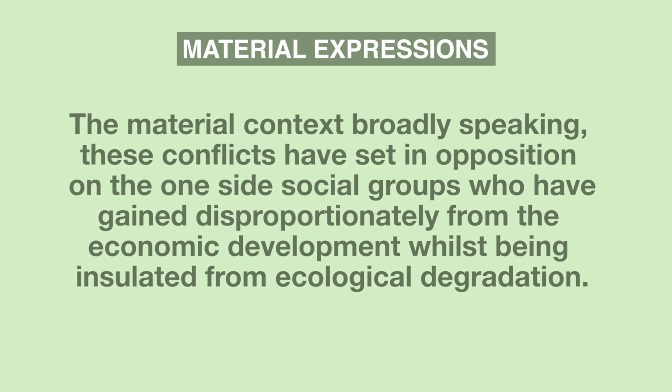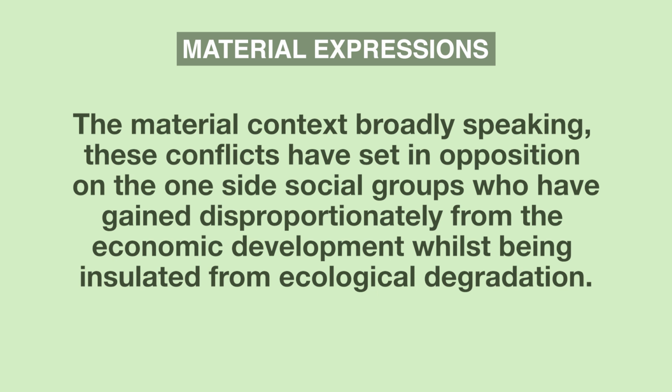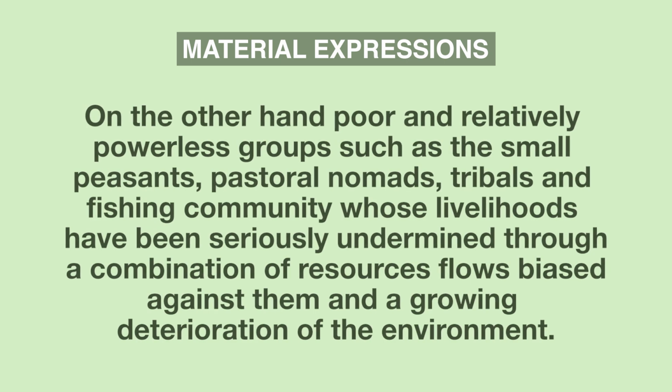The material context, broadly speaking: these conflicts have set in opposition, on the one side, social groups who have gained disproportionately from the economic development whilst being insulated from ecological degradation, and on the other, poor and relatively powerless groups such as the small peasants, pastoral nomads, tribals, and fishing communities, whose livelihoods have been seriously undermined through a combination of resource flows biased against them and a growing deterioration of the environment.